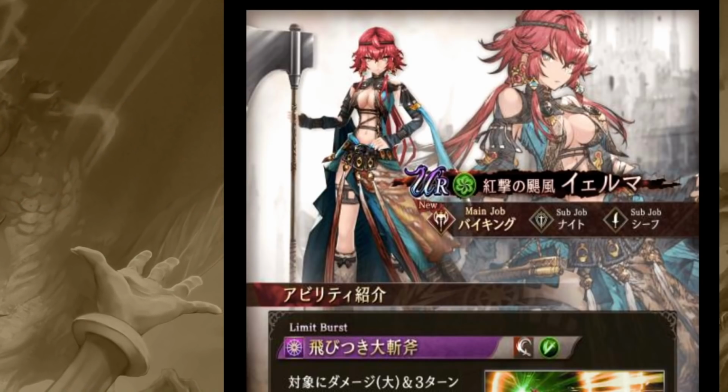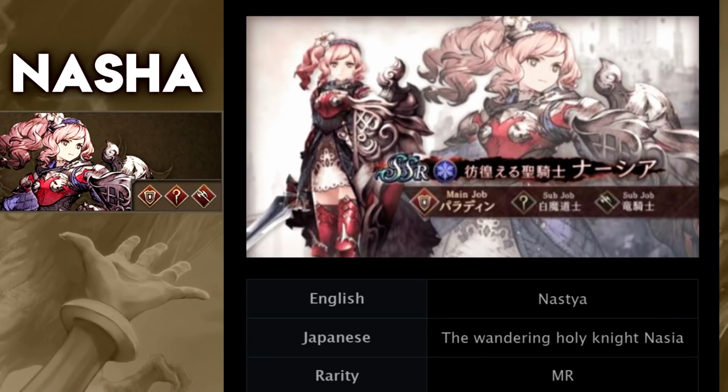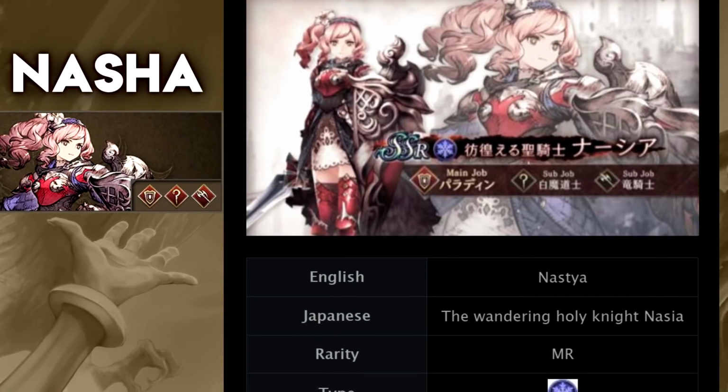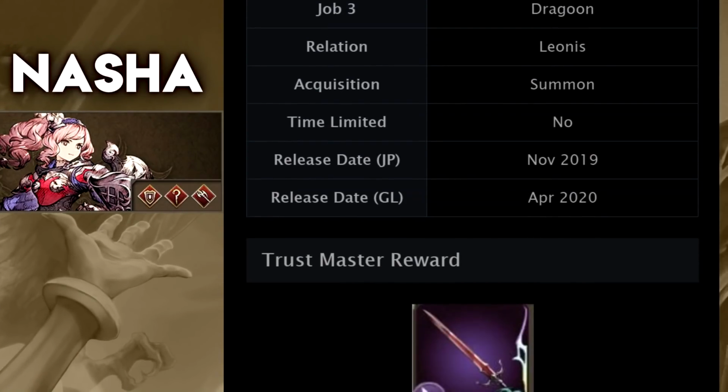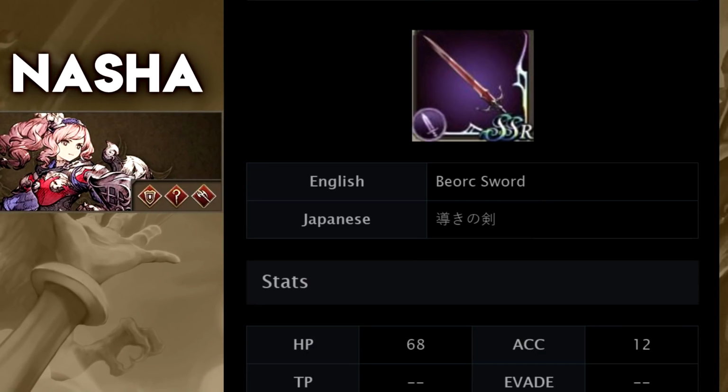Now the next one we're going over is Nasha, who's going to be an MR character on the banner. She's going to be a Paladin, White Mage, and Dragoon, so an interesting combination. She's a fairly strong MR character, and her sprite does look pretty nice here. Now her TMR is the Bjork Sword. The Bjork Sword's pretty general TMR.